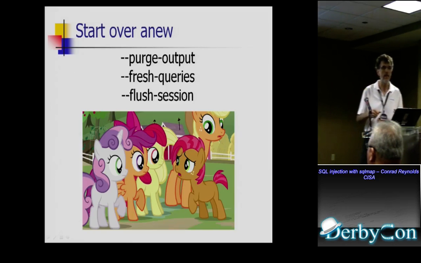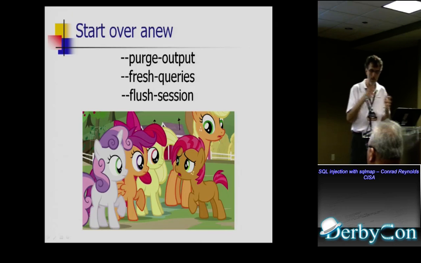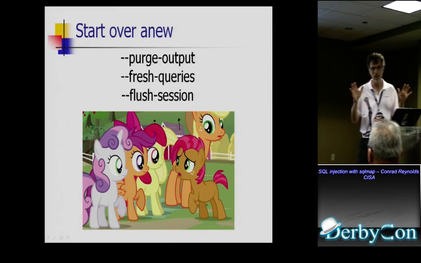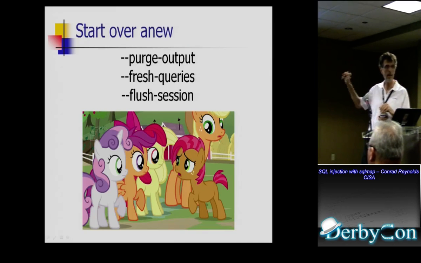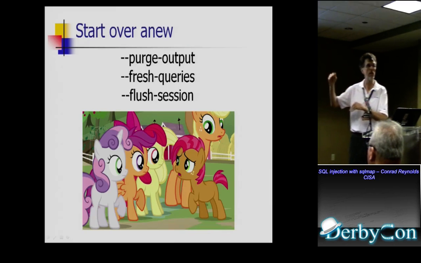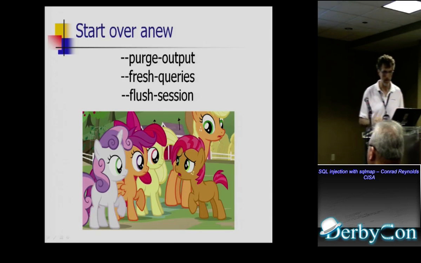The drawback is, particularly if you're first getting started, if you get confused and you confuse Sqlmap and it starts getting confused, you're going to need a way to be able to tell it, whoa, okay, look, we just need to start over fresh here. And so it has three options here that at different levels tell it to just, let's start over fresh. Which somebody told me is what that little pony is asking for also.